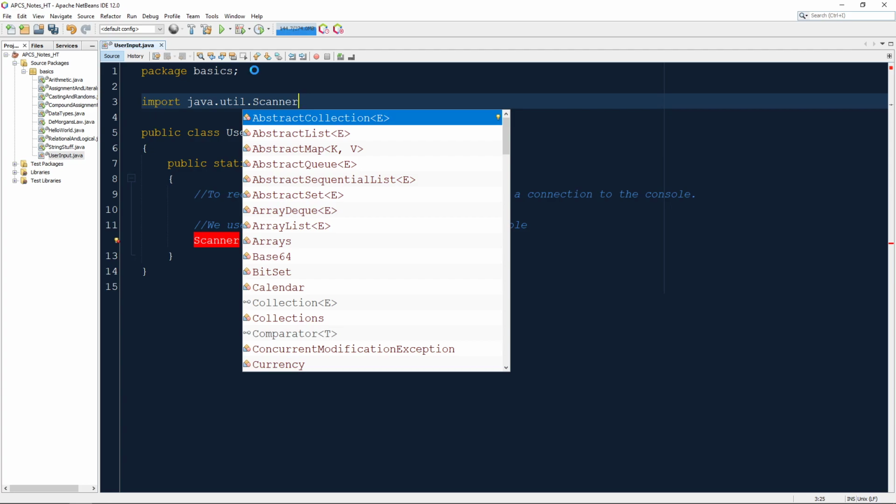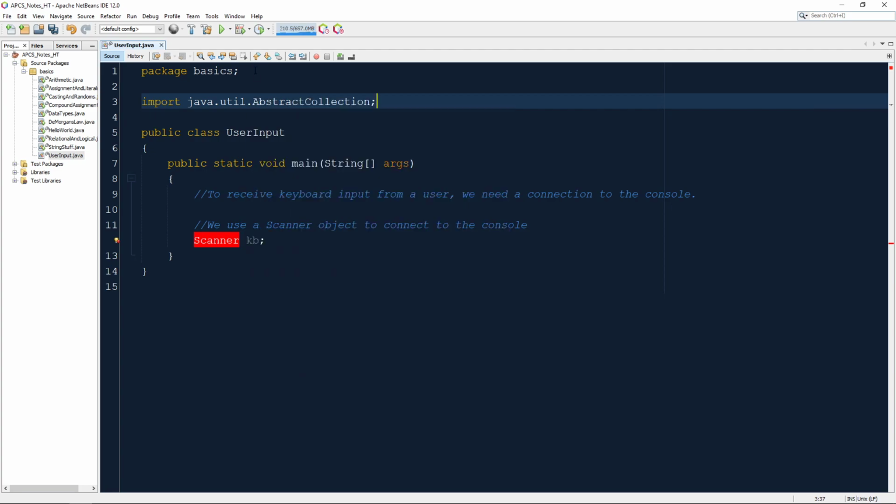And so I have to give it a moment. My computer seems to be struggling with finding the scanner, but it is there. Okay, I don't know why you chose to do that, but let's go ahead and put that. And so there it is: java.util.Scanner. I don't know why I chose to stick the other one in there. And you see that it's correct, there's no error. And immediately, it now recognizes Scanner as a proper data type.